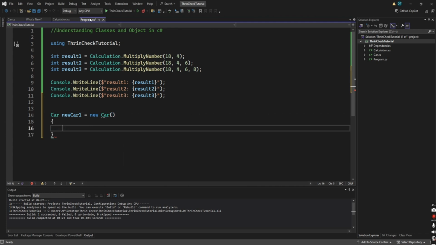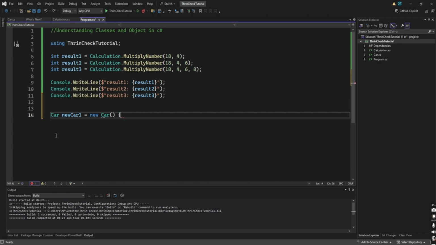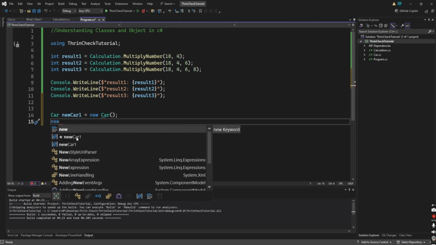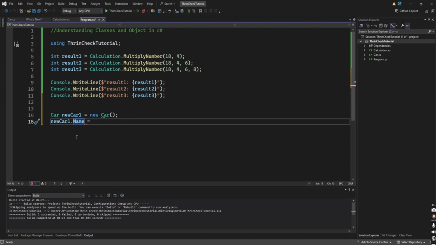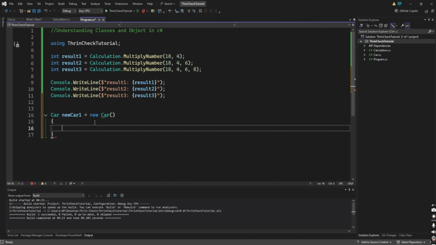Either you put the values in these curly brackets like this, or you start doing newCar1.name equals, and this will work too.